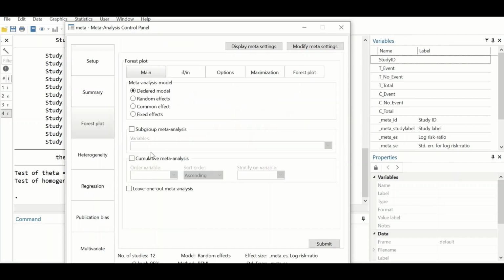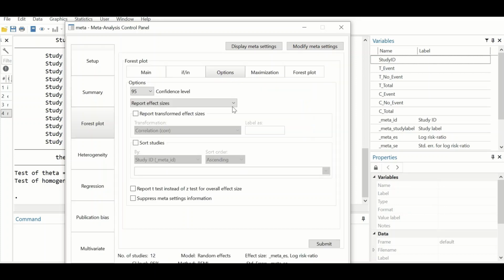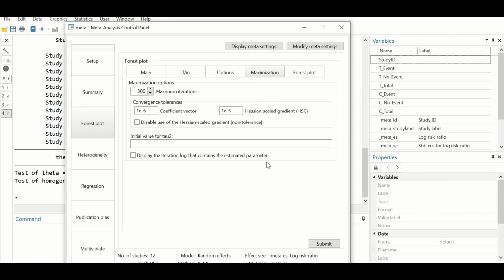To generate a forest plot, again click on the forest plot and then click on random effects, and for other options no selection will be taken. Click on options here, no selection. For maximization, no selection.